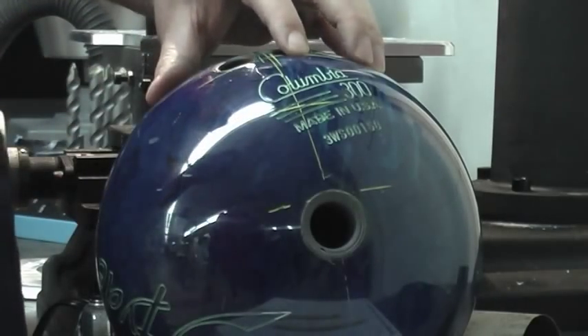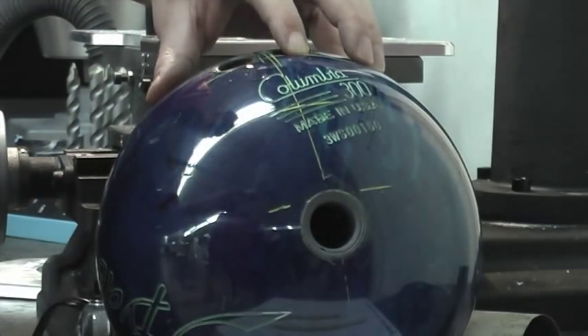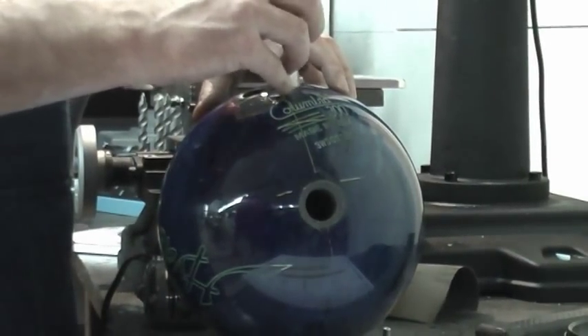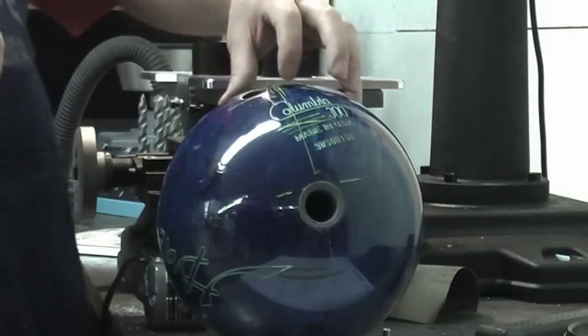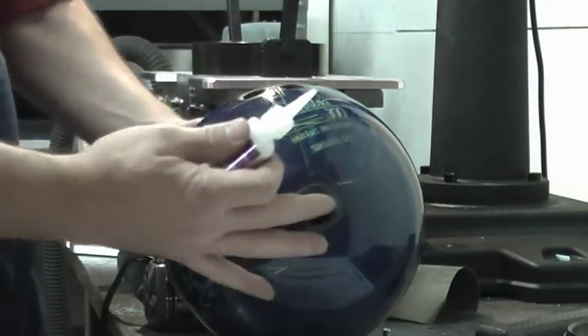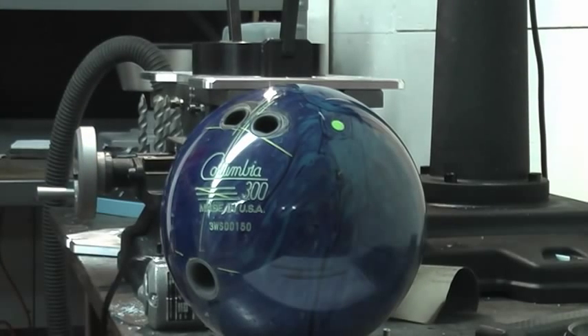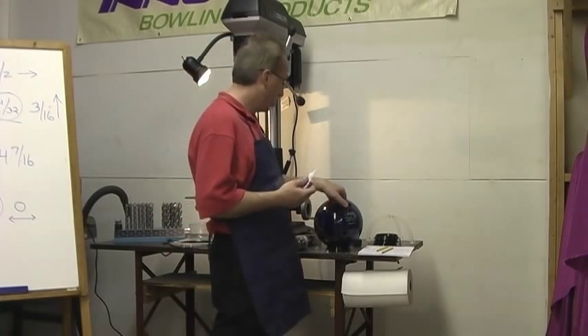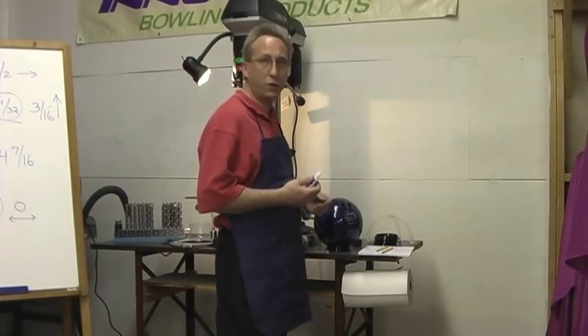I usually use crazy glue — this takes about 15 seconds to set up. I like the instant stuff a little better, but this is what we had available. Now we're glued on three sides. That will never come out. No need to trim anything, you don't have to use acetone. It's done and it has the perfect shape of the grip that the manufacturer intended.